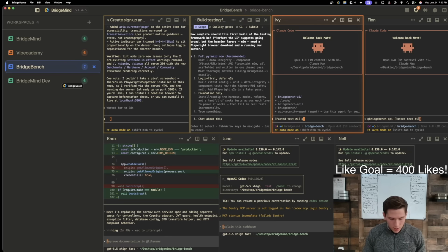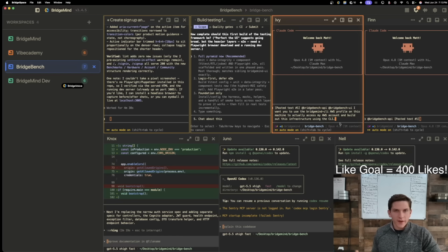This now has that pasted prompt. I'm going to put BridgeBench API backend. I will reference BridgeBench UI just so it has it, but then I'm also going to give it this. I want you to use, and I do have what's called an AWS profile on this machine to actually access my AWS account and build out this infrastructure using the CLI. So I'm going to use the AWS CLI.